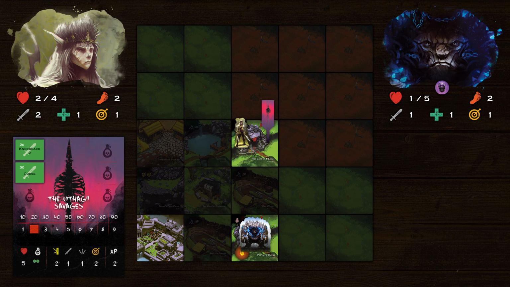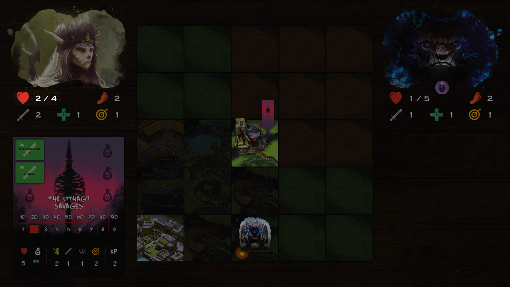We now go on to Valeria's actions, and she really wants to kill this creature. The problem is Valeria only has 2 health, and while she has an attack value of 2, which would be enough to kill the creature, it still has that reflect. So if she attacks the creature, she's going to kill the creature, but she's going to die herself.